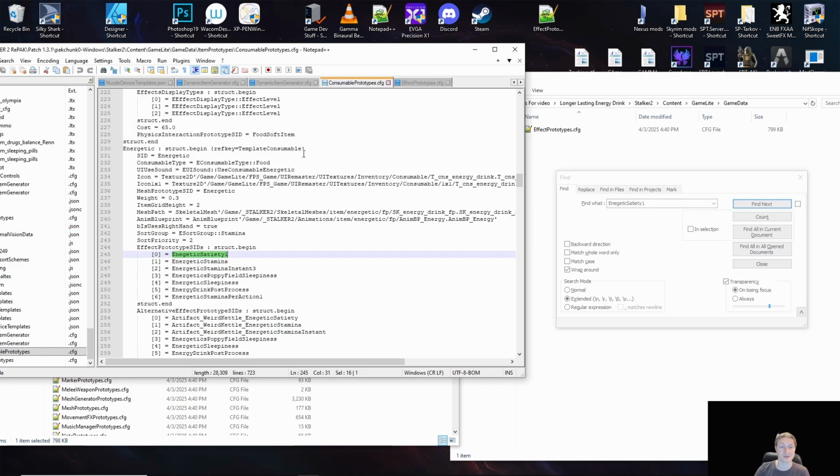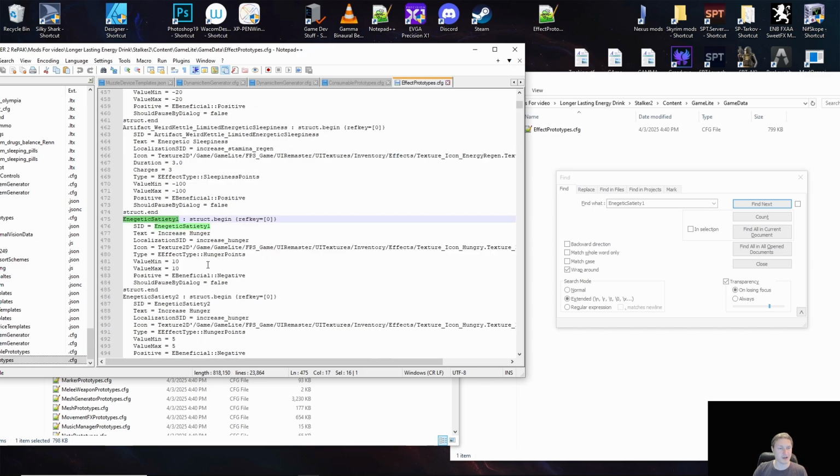So for the first one here, that governs hunger. And for some reason, energy drinks make you hungry in this game instead of satisfying you, kind of like how they do in real life. You know, people living off of energy drinks for a day. So if you lowered that, it was 10 before, and if you lower it to 1, well, naturally it's 90% weaker now, so it's only going to increase hunger by 1 point instead of 10.